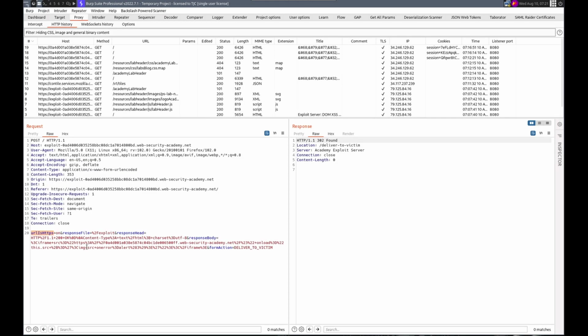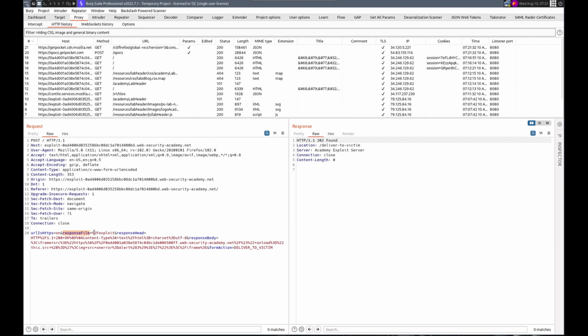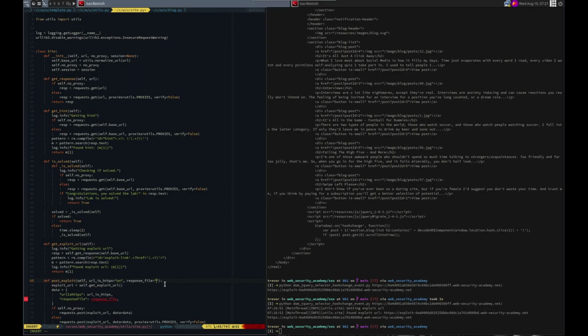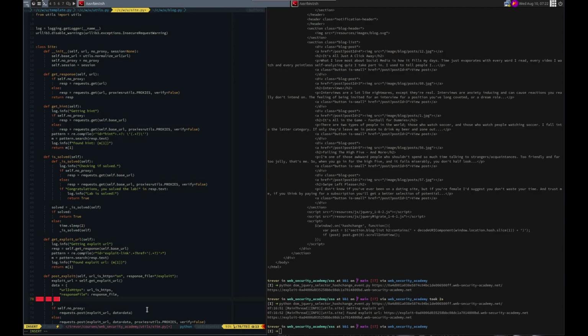Okay. Response file, copy, paste, and we'll do the same thing here. Response, except we'll Python case it. I don't know the best order yet. Response file equals, and the value is /, the %2f is the /. If I just hover over it, you can see exploit. So exploit. What's next? Response head. Response head. Add that up here.